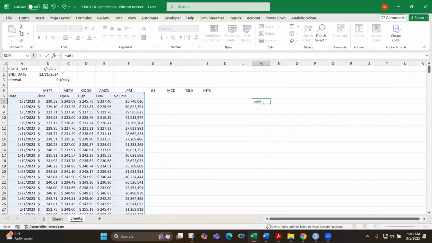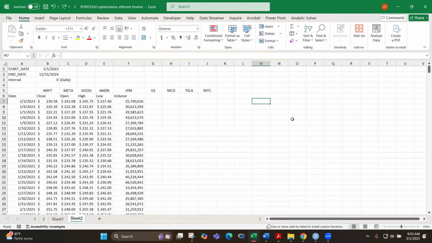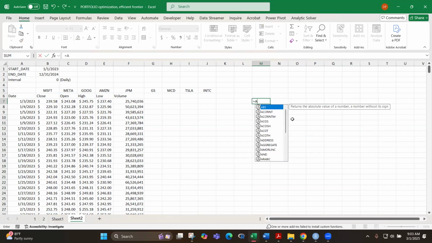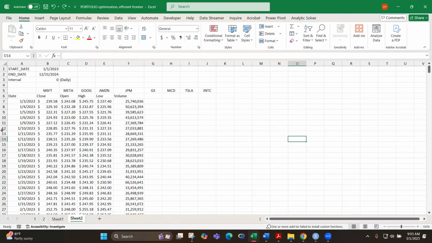Okay, Control Enter. You notice that it will replicate. Okay, Control Z. It will replicate your data is equal to A6, hashtag. Enter. Okay, it replicates that. It copies everything. So let me delete this. Control Z.